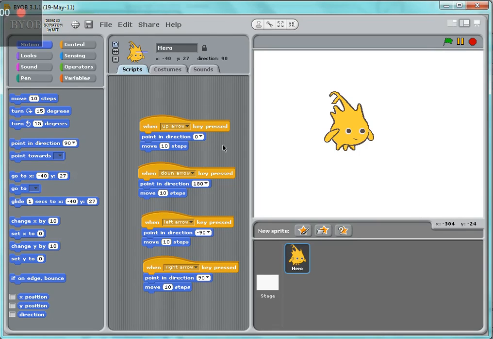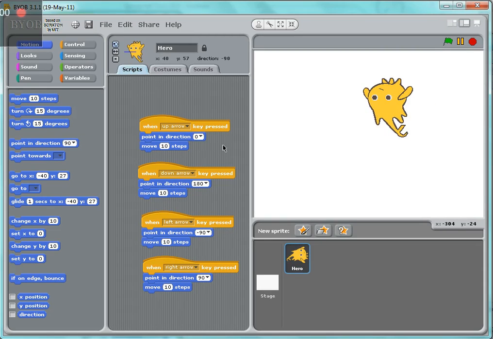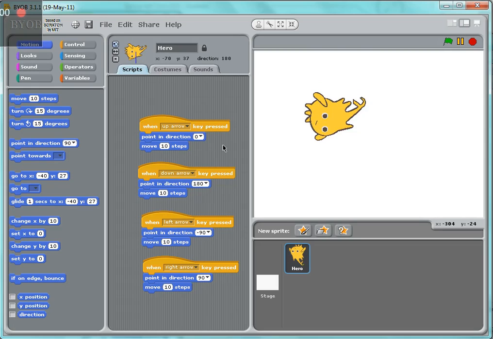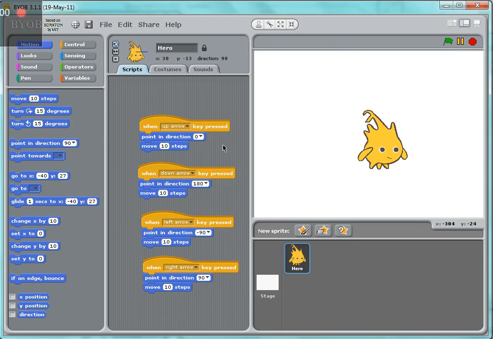And what we can find, I'm going to press the right arrow key now, is that's fine, and when we go up, what we find is that this character sort of turns on his side, which might be alright, but it's a little bit odd. So what I'm going to do is just click on this here. This is the rotational symmetry that your character has. So this one, whatever direction he's pointed in, he'll face. But I'm just going to have him on left right now, so he'll only turn left and right. And look, we can go left, we can go right, we can go up, and we can go down, and that's absolutely fine.